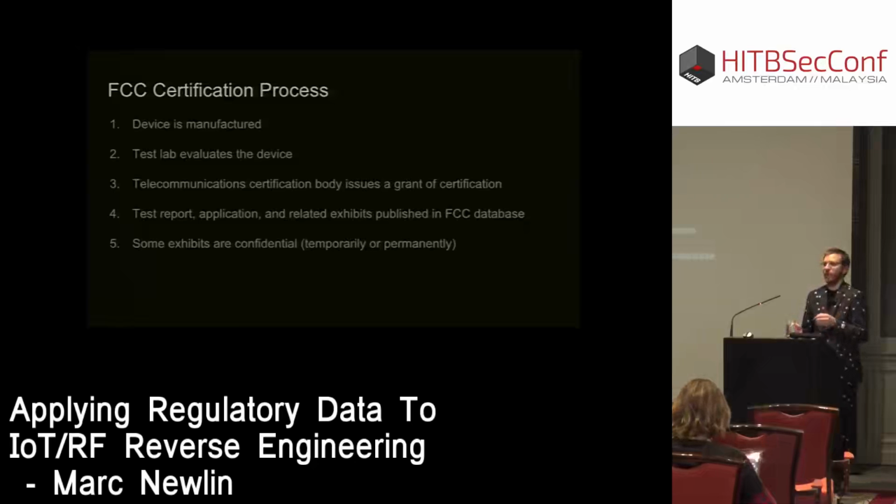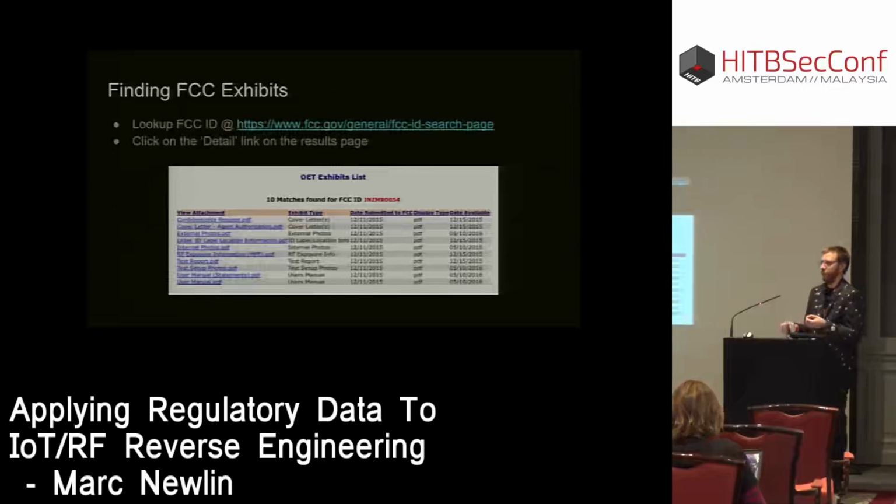One thing to note is that many devices will have one certification for all of the regulatory bodies. So we'll have an FCC ID, an IC ID, an MSIP ID, and so forth. And so for devices sold outside of the US, you can usually use the FCC if it's gone through the same test procedure. FCC exhibits are what they call the documents that are posted when a device is certified. You have a number of different types of documents, and you can get them by looking at the FCC ID on the device, plugging it in at that URL, and then getting a list like this, usually a bunch of PDF documents.